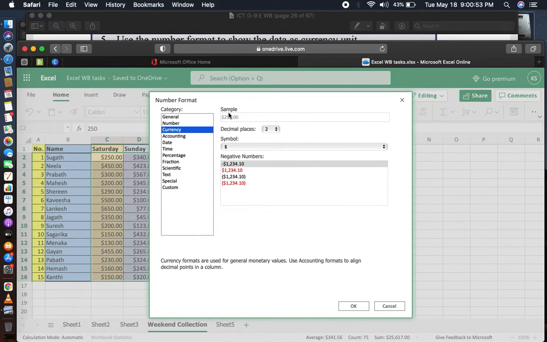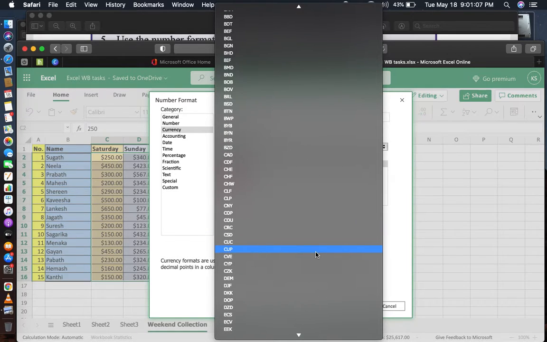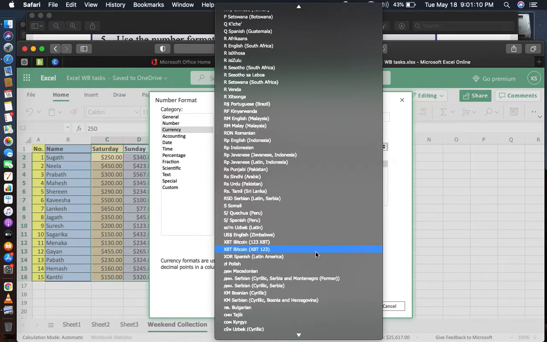Now here is the sample of what's there on the Excel sheet. Decimal places are 2 and the symbol is the dollar sign, but I need to change it to rupees. So I go through this and I look for rupees, RS, because we're used to using RS, even though it's the wrong type of currency, because here there is rupees Pakistan, Arabic, and rupees Tamil Sri Lanka.